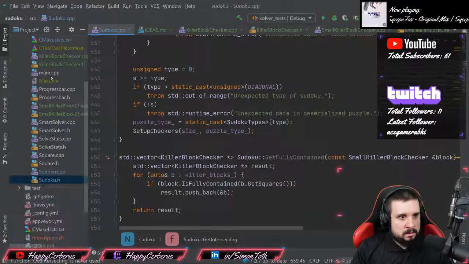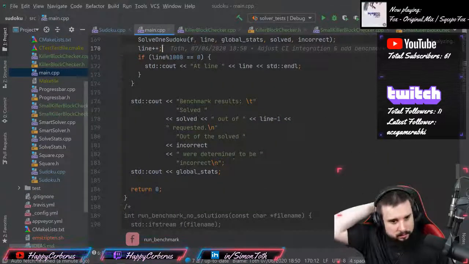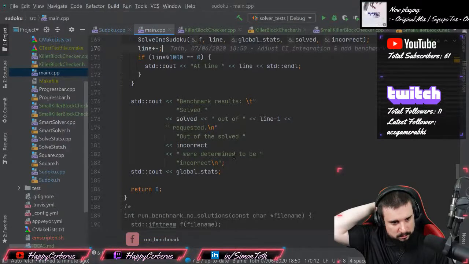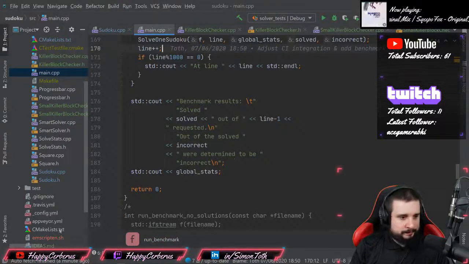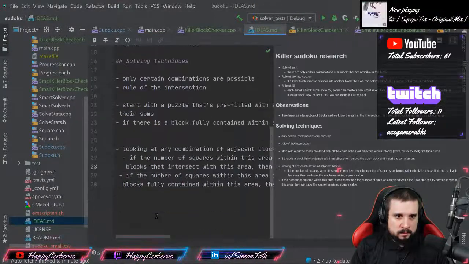Okay. So how do I do this? Well, several options, right? I could just finish implementing this.